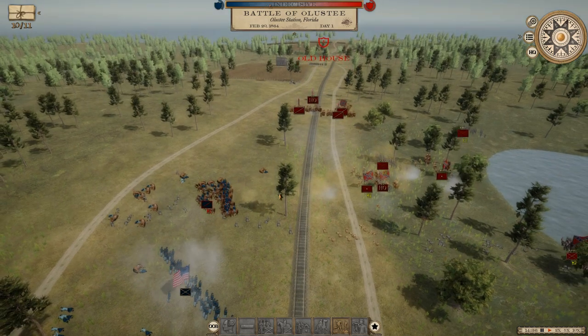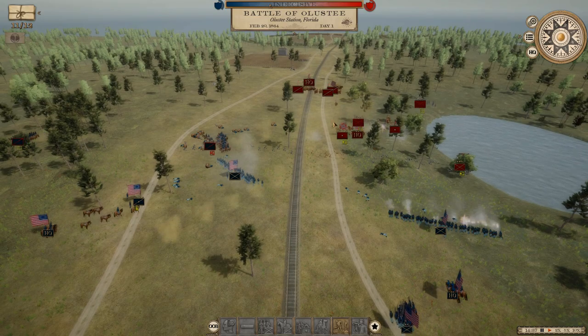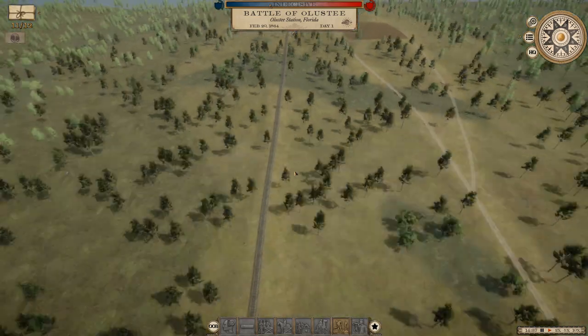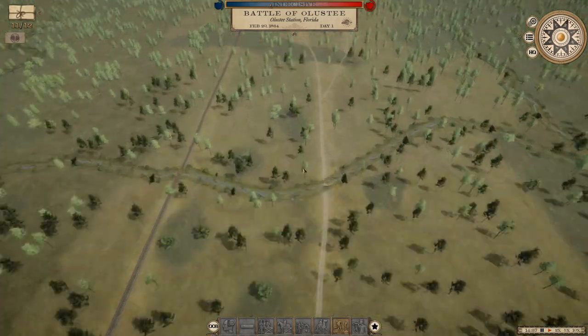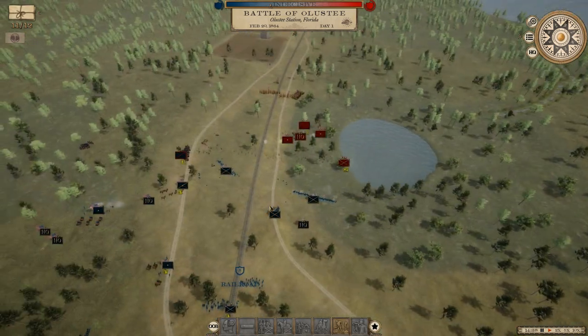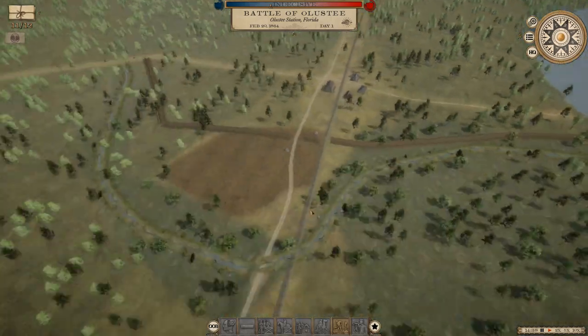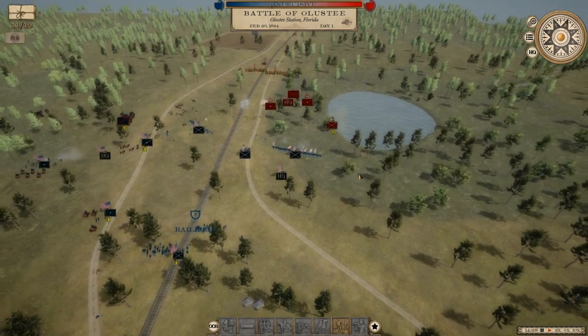Yeah, that volley definitely sent our cavalry scurrying. Can't say I blame them. Let's just work him down little by little. Now, what I'm thinking here, we've got 5 points back here. We've got 3 points there. We've got 5 points here. We've got 5 points here. We should be able to beat the enemy, even if we don't take the old house area. So I think right now, at the Battle of Olustee, I'm going to hold.